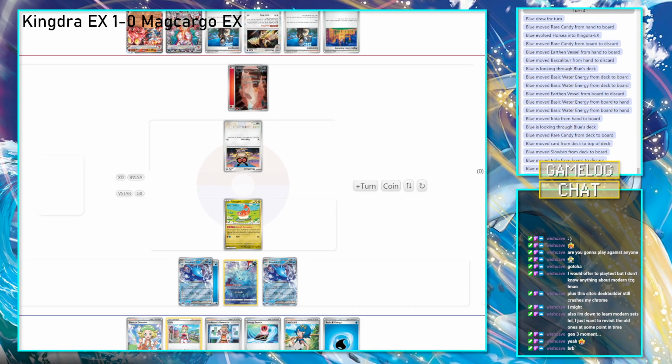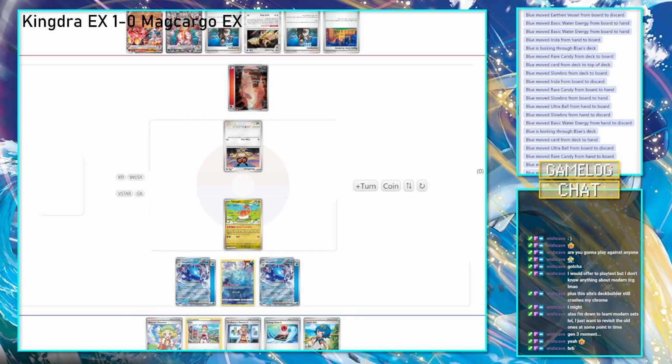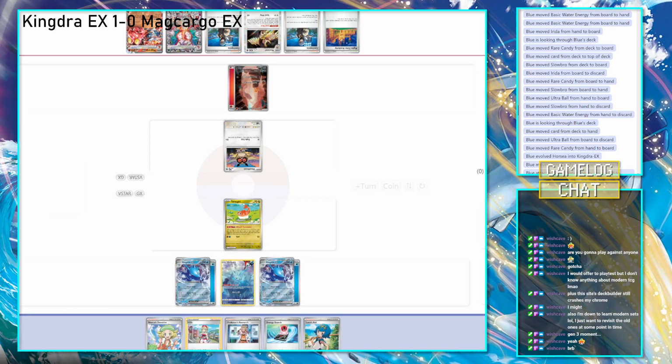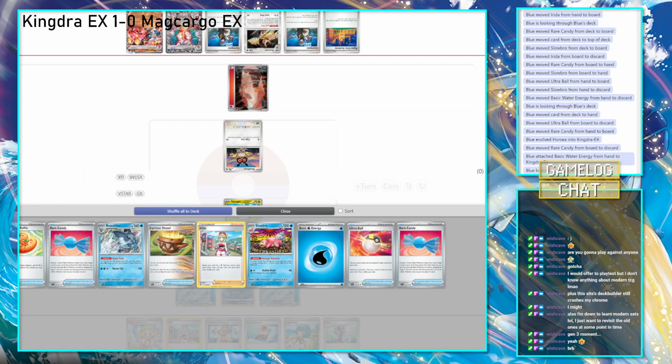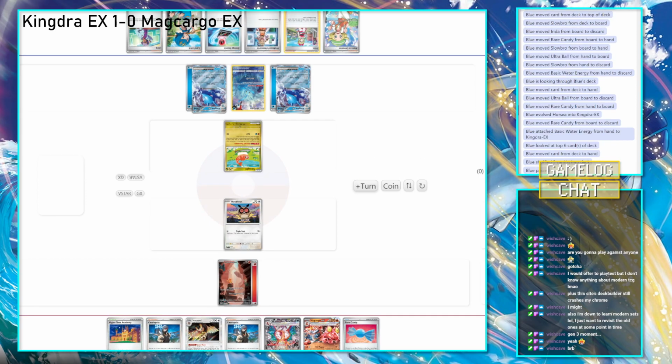And I don't think I attached water energy yet, so I can just set both of them up if I wanted to. And then Tatsugiri could probably use Attract Customers. I don't think I did that yet. I did not. Yeah, and then we get, I don't know, I guess Jacques. That way I can get my other Slowbro and maybe another Magcargo in there. I don't know. We pass. We draw for turn.